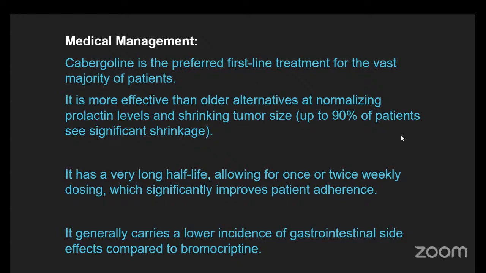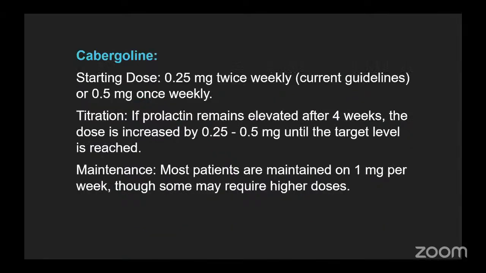Let me move on. The starting dose is 0.25 mg twice weekly. Please remember this if you're an exam candidate. In the current guidelines, you need to dose them twice weekly. There are physicians who might prefer a once weekly dose, for which you need to go up to 0.5 mg.